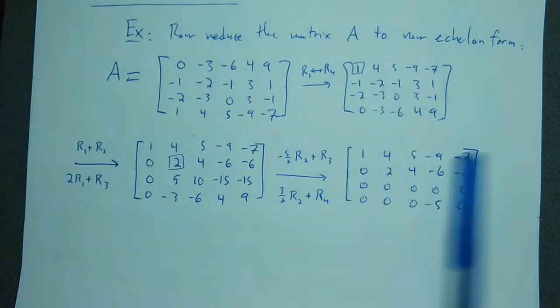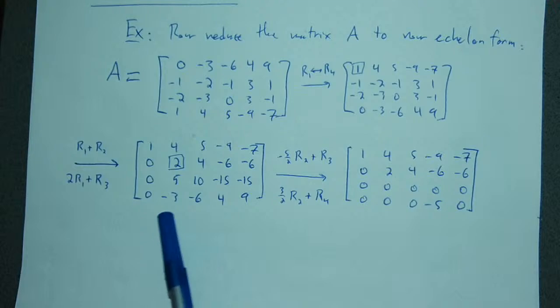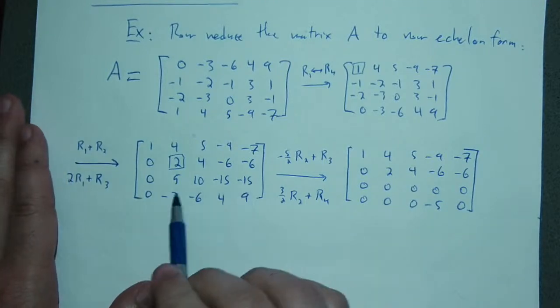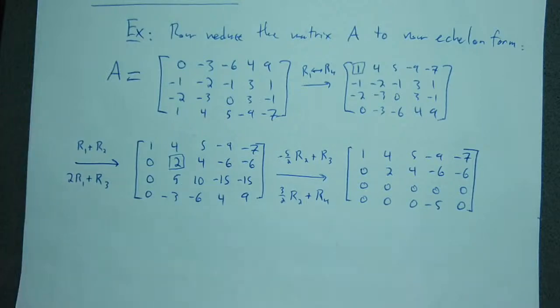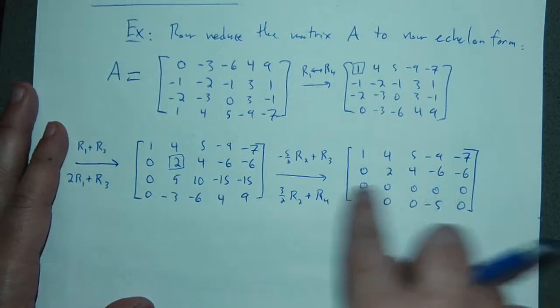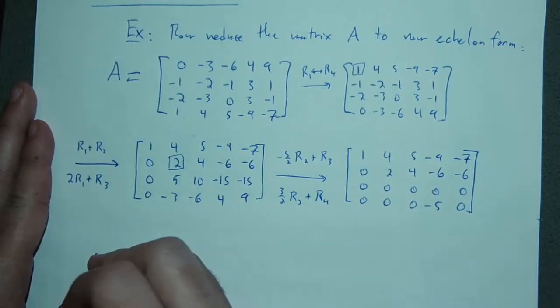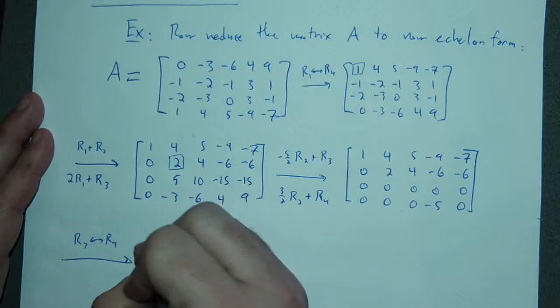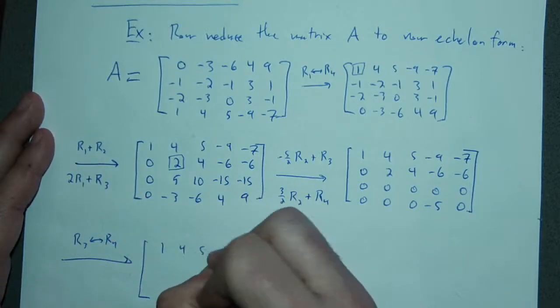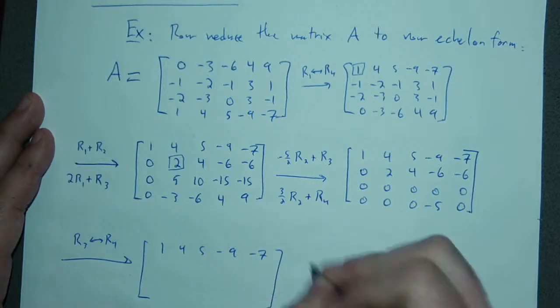So for that reason, a lot of times when you're doing this, you would look at this step and say, oh, well, because all these are multiples of 5, I'm going to multiply by 1/5 here so that those numbers are simpler, and you're going to proceed like that. So again, there are different paths to get you there, but this is just one example. So in order to put this in row echelon form, I can't have any row of zeros above a non-zero row, so I need to do a row swap here. So row 3 and row 4 get swapped. And we are good to go as far as row echelon form is concerned.